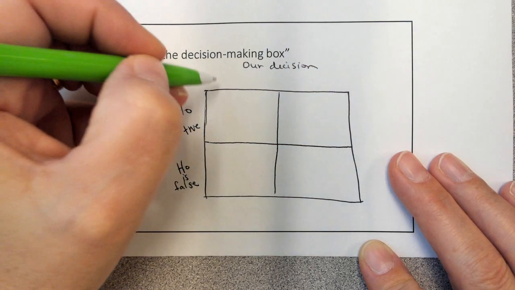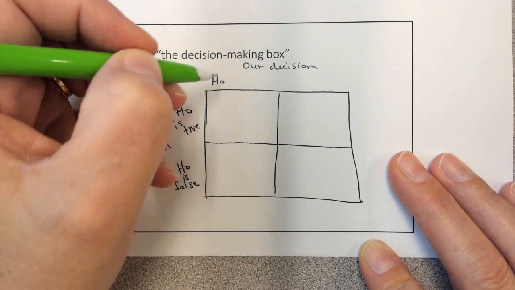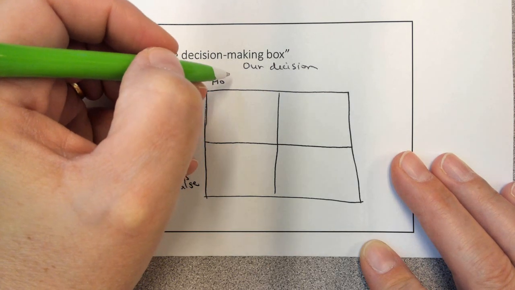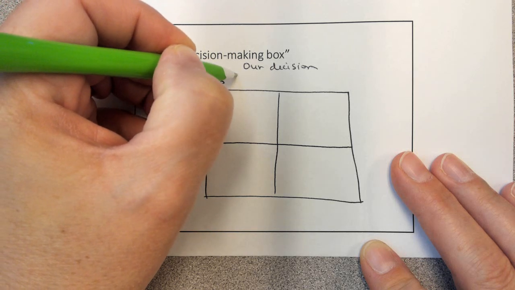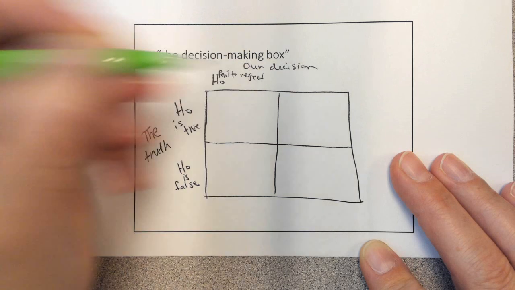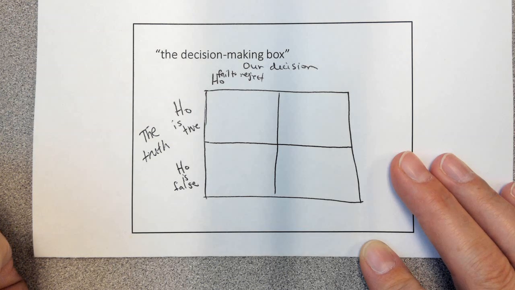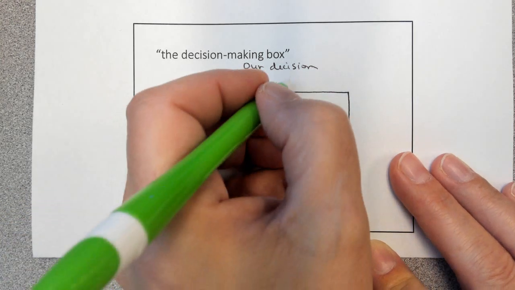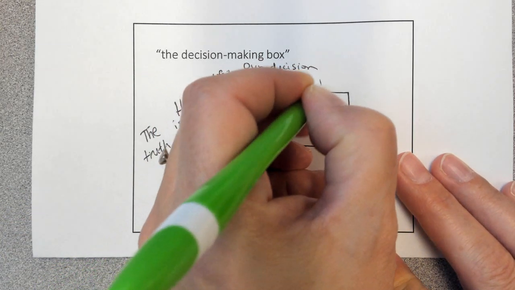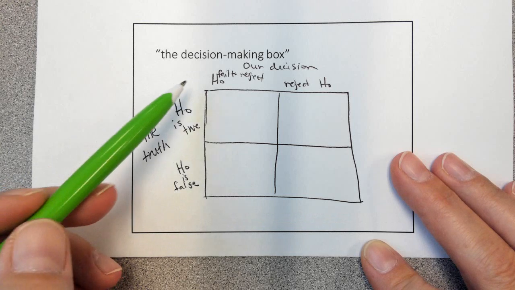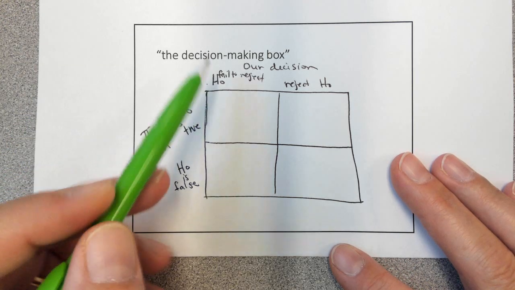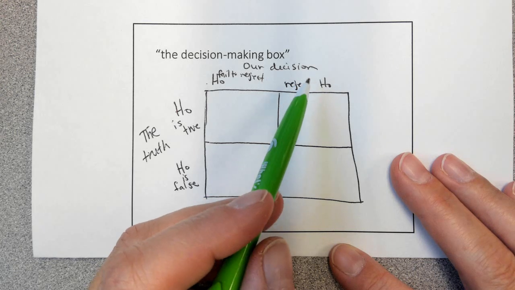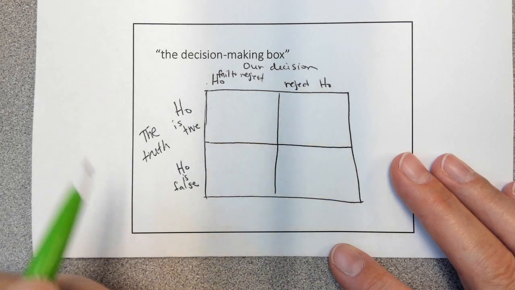And we could say that H naught is okay, and so we fail to reject H naught. I should have started with the words fail to reject. Or we could reject the null. We can say, oh, there's not any evidence that's substantial, so we're going to retain the null. Or, oh, the evidence is strong, we're going to say it's not okay anymore.